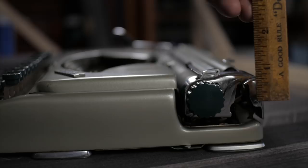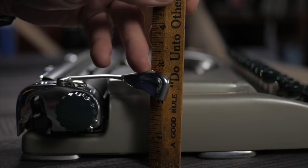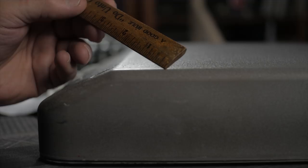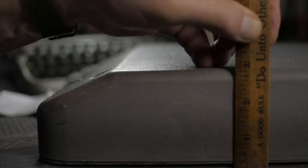The Calibri is known to be a very thin typewriter — one of the thinnest ever made. Measuring from the bottom of the feet to the top of the carriage release lever, it's about two and a half inches approximately. The front half of the carriage return lever articulates downward for storage, and the maximum thickness is about two and three-quarter inches. Contrasting that with the 1953 Hermes Rocket with the lid attached, it also measures about two and three-quarters.